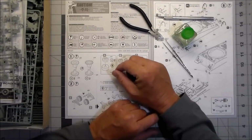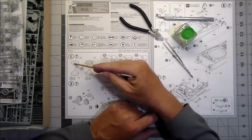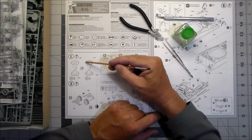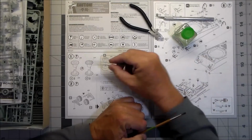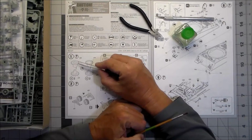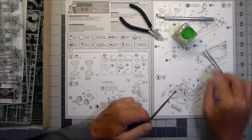But anyway, the thing to do now is to get started, and it looks like we have two options. We have the opened cutouts on the drive sprocket, or solid, and it looks like solid is what was on the actual vehicle, so that's the one I'll be using.